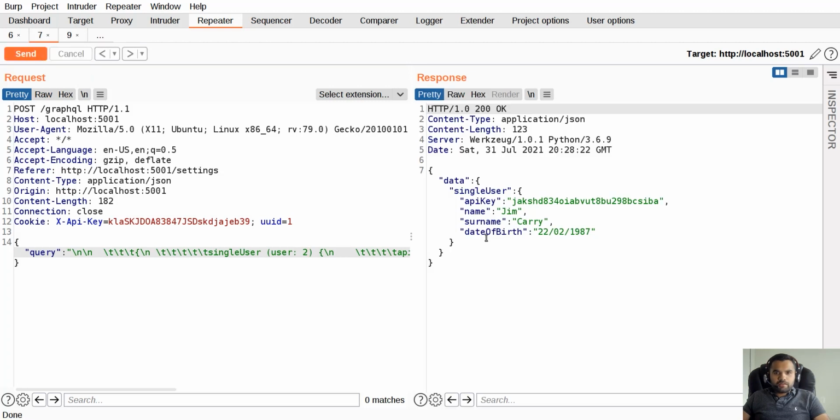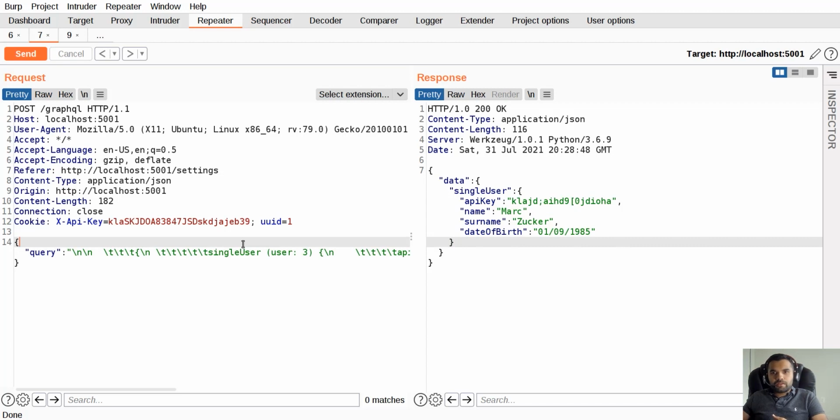If I replace it here, I can play around and use that API key to perform some operations. If I have other APIs where I need the API key, now I can do a spoofing attack. Of course, I can do a whole lot of different attacks because now I have the API key and I know who the users are. I can also send this to Intruder and inject here, say number 3. Now I got another user, so I can send it to Intruder and explore different users stored in the database. So that's another way of doing it.